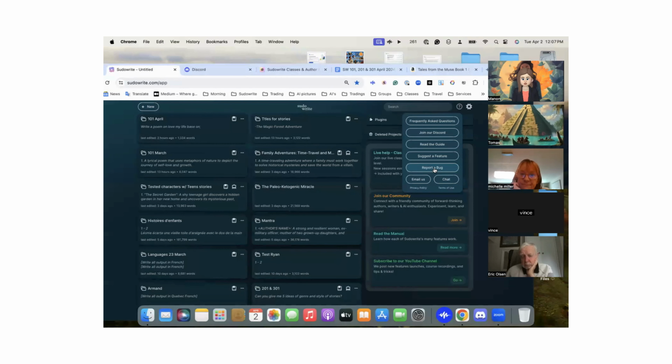So this one here, it's in a few places, but reporting a bug is if you have something which crashes on you and you try it a couple of times, it's still crashing, take a copy of the page you are on where the crashing happened and click on the report bug and report exactly what happened to Sudowrite. And trust me, inside 72 hours, you're going to have an answer back.